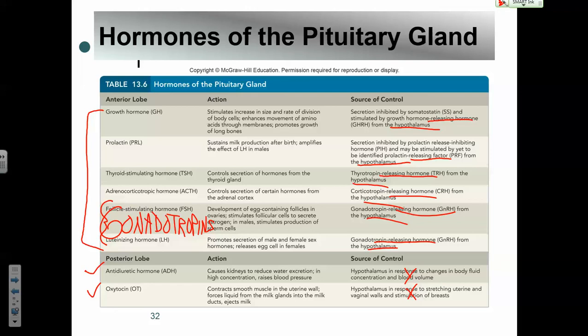Okay? All right, that's just one of the endocrine glands. That's the pituitary gland. But that is by far the most complex one as far as your test is concerned, because there are a lot of hormones there. Okay? Do you see now why it's sometimes called the master gland? Okay, it produces a lot of hormones.